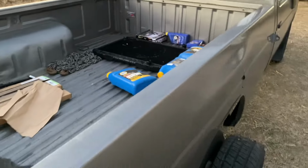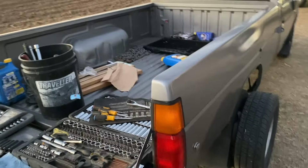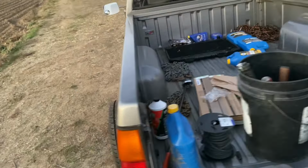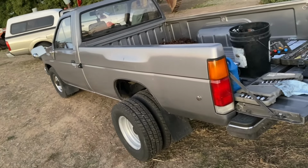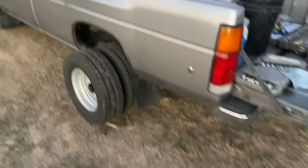And that's a lot of bales. This truck has hauled 27 bales on this thing for a long time, throughout the whole time we were delivering hay. So this truck's really badass.